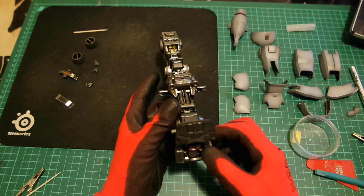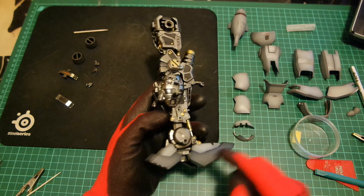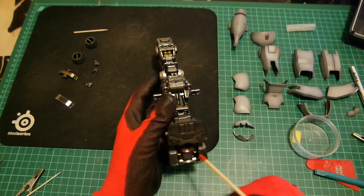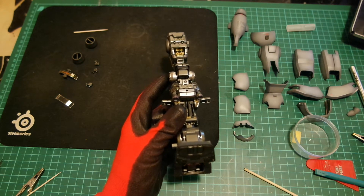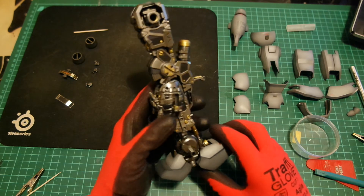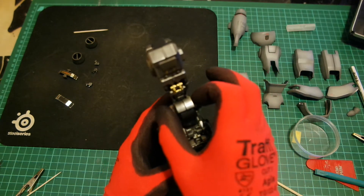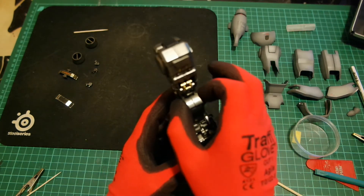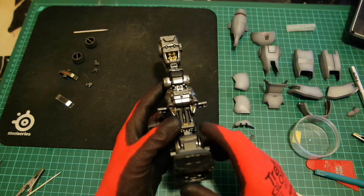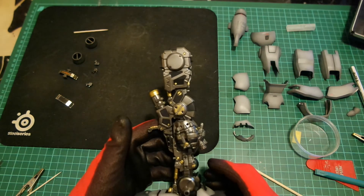So as I went to put it on, it pushed out a little bit. Which is fine — it hasn't broken anything on this particular piece. However, inside here — I don't know how well you can see it on the camera — there is a set of pistons and they snapped due to the pressure that this piece was putting on it. That was the only downfall. The rest of it has gone together fine. I'm going to probably tack that a little bit at the top with a bit of glue, because there don't seem to be many pins in there to hold it together. But apart from that, it's gone together really, really well and it's come out really nice. I'm really impressed with it.